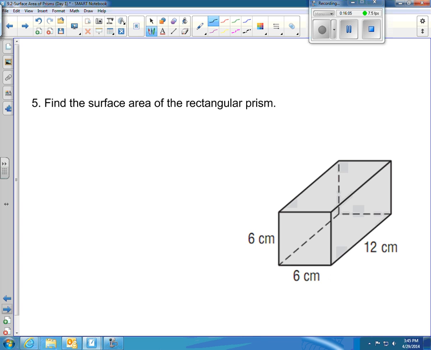All right, one last problem here, and I'm going to ask you guys to go ahead and do this. It's our rectangular prism. And let's go ahead and use this 6 by 6 as our base. I am going to ask you for this on your Schoology quiz. Don't forget to go back in and take that.